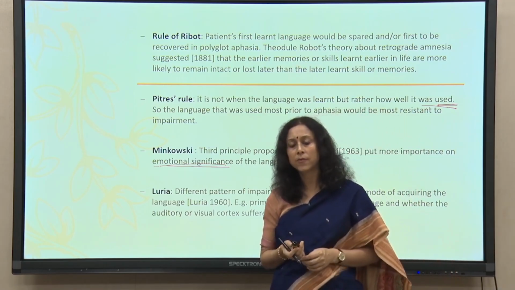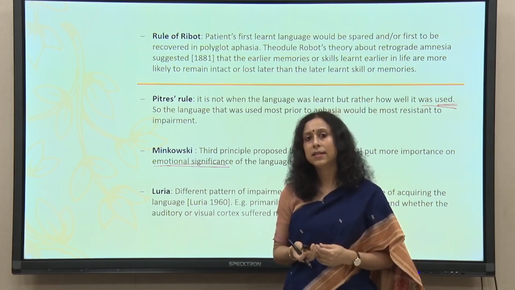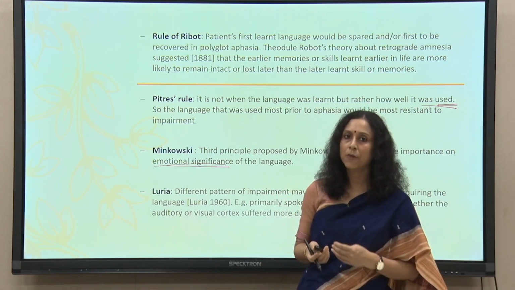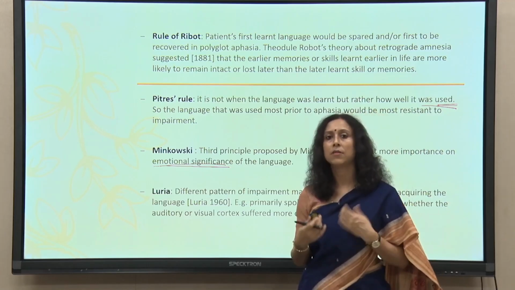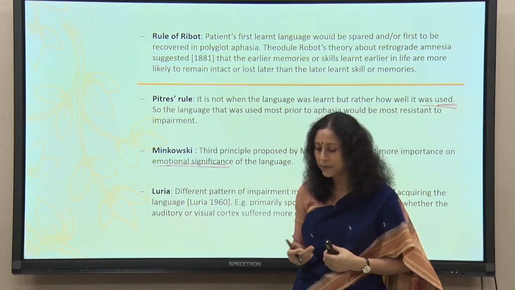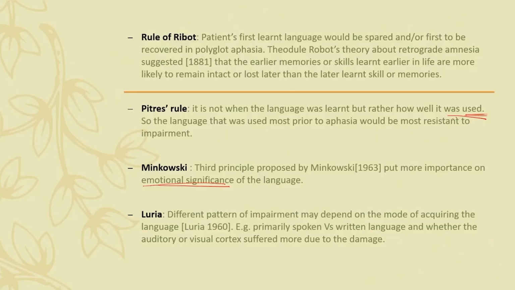One of the important aspects of mother tongue was that it is the language of emotion. This is the language in which you express your emotions best. This is the language in which you dream and so on. So, this is a similar standpoint that is taken here, that the language that has higher emotional significance will be more intact.